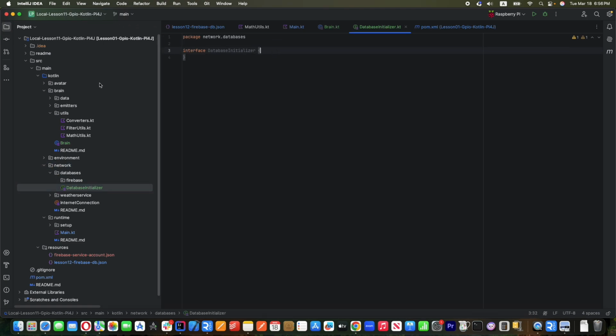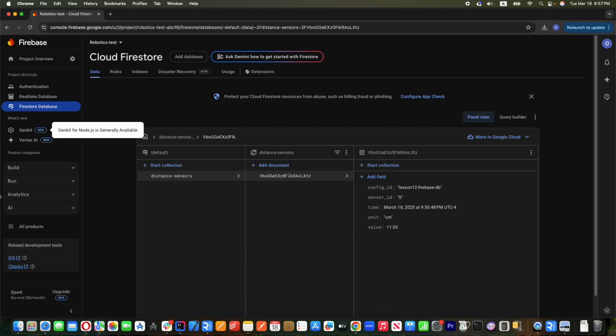Perfect. What do we have to implement here? First of all, fun init database, so literally connect to the Google Firebase database from here.